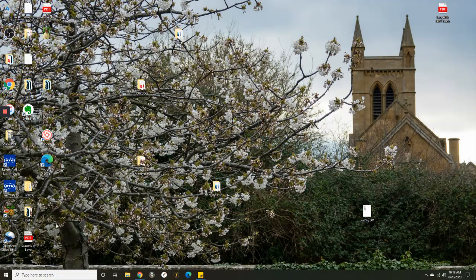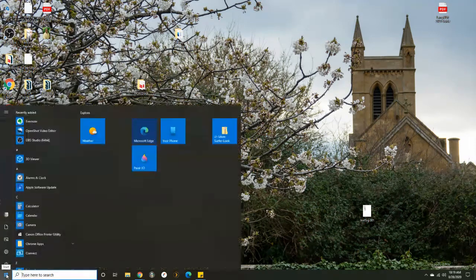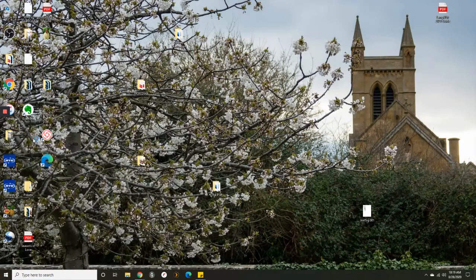So I'm going to kind of walk you through how to do it, how to set it up on your machine if you decide you want to do that, and kind of show you some of the applications of this technology. The main program that you're going to need is called OBS Studio, and I'll put the link in the description. I'm going to open that right now.